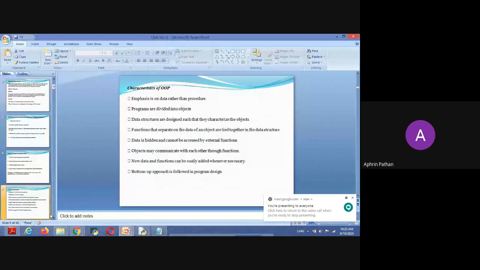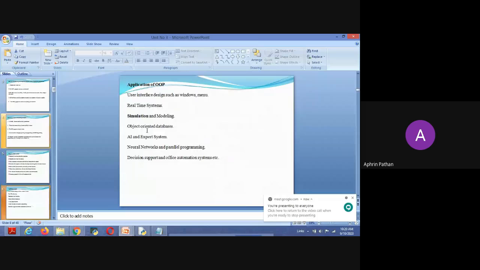Next are the applications of object-oriented programming, where this programming language is used. The first and most important application is user interface design, such as windows and menus.